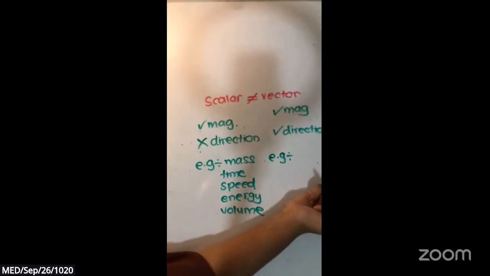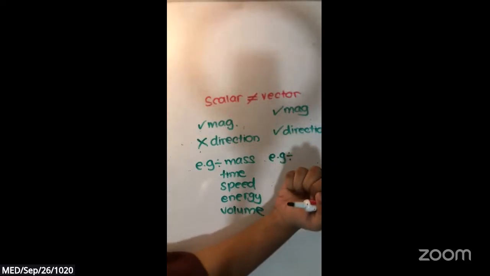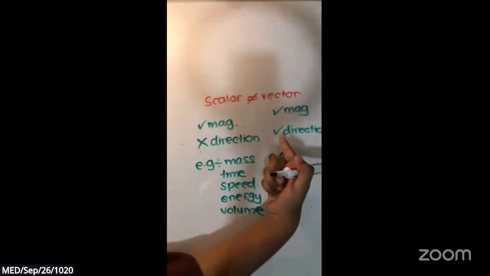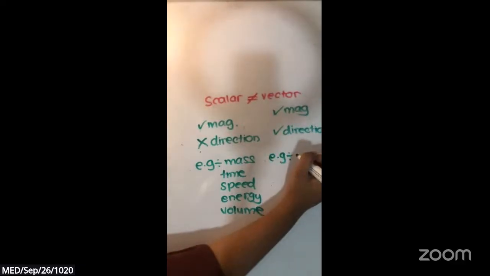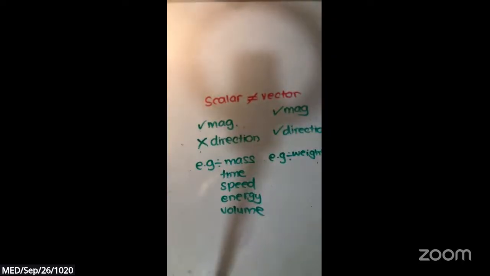Now here I say mass. Mass means 50 kilo, 60 kilo, right? But when you go to an airport, you usually check the weight of the suitcase, right? You check the weight of a suitcase using a spring balance, right? That comes in newtons. So what I'm trying to say is, weight is a vector because we say that with a direction.